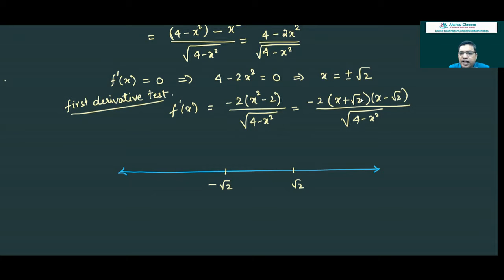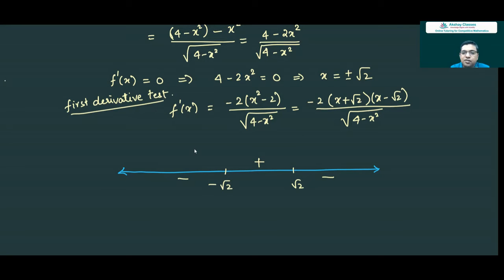Now, when I go to the extreme right, it should be positive, the product, because coefficients of x squared, x and x are positive here. However, it has a negative sign. So although these two factors will both be positive, multiplied with the negative sign, f dash value will be negative. Conversely, now for the next interval, the product will be negative, but it is multiplied with the negative sign, it becomes positive.